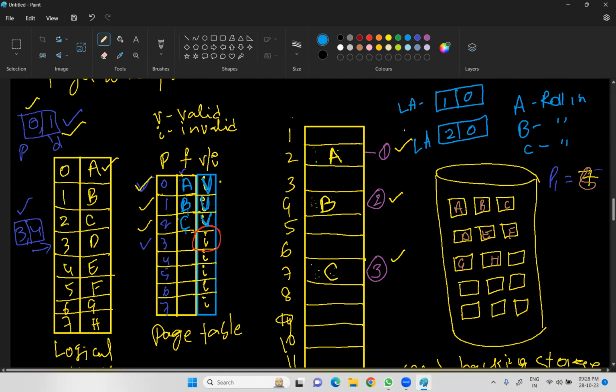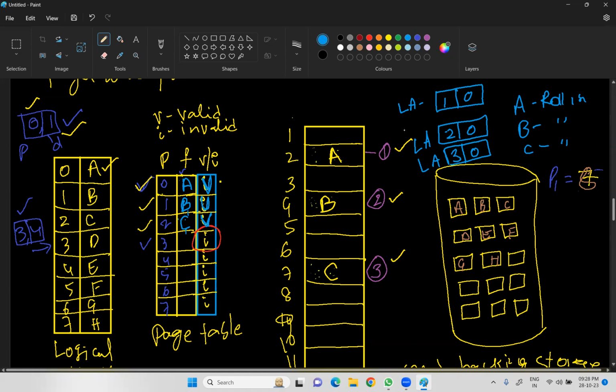All the frames are available to store newly coming pages. Now the problem arises after some time, when the logical address generated is 3,0. 3 is the page number and the 0th instruction is going to be executed. But against 3,0 it is invalid. The same trap is forwarded to the operating system. The operating system checks whether the page is available or not. Yes, it is available. Then it also checks whether the allocated frames are free or not. Previously everything was free, so no other mechanism was required.